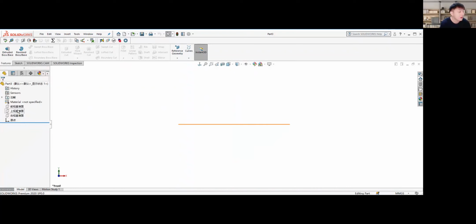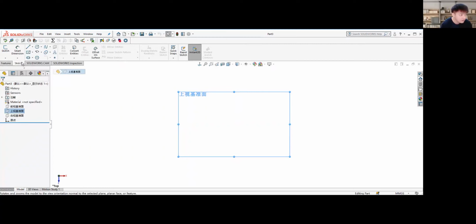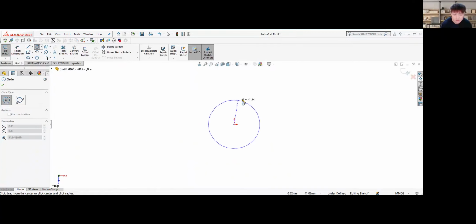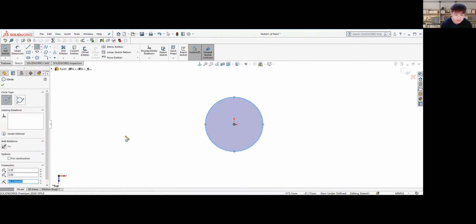Doesn't matter. All right, the top view, and normal to it. First we make a sketch right here. Make a circle. Find the origin right here. It's really important so you can find it every time. So make a circle right here. Maybe 500.